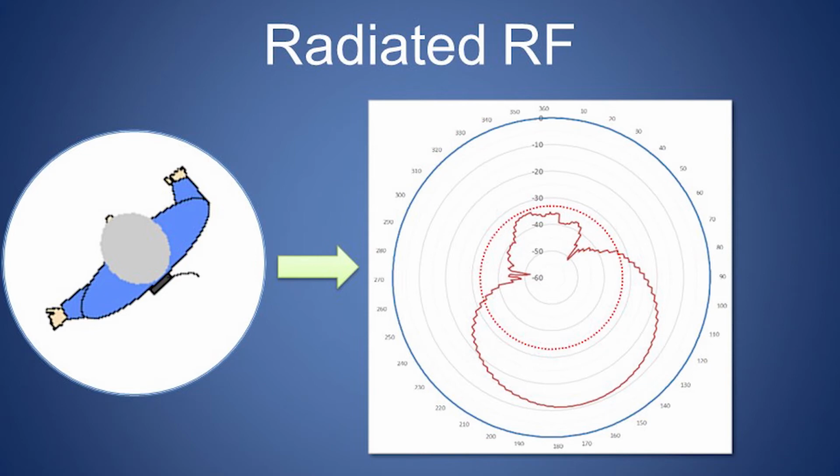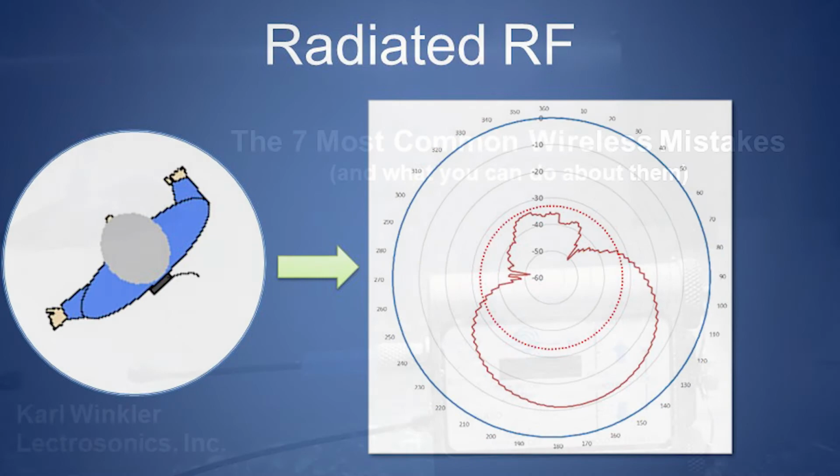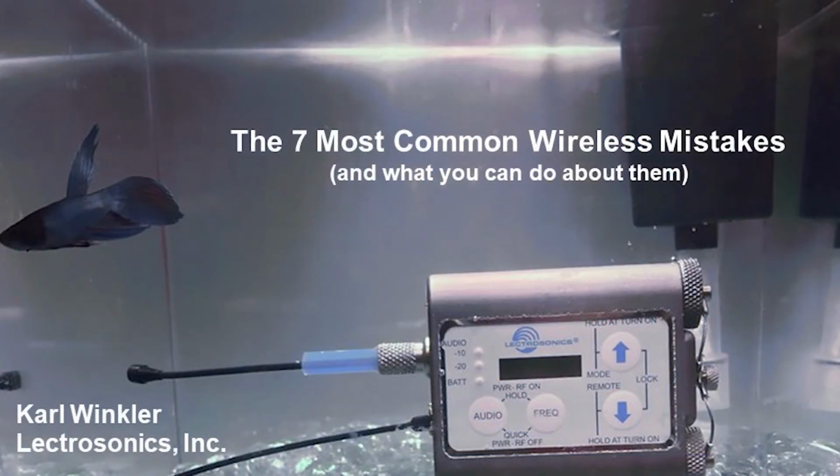Because the human body absorbs RF energy, be sure to use some of the common tips and tricks for keeping transmitter antennas away from skin and not covered by limbs or metallic fabrics. I covered this important topic in my video about the 7 most common problems with wireless mic systems and how to solve them.